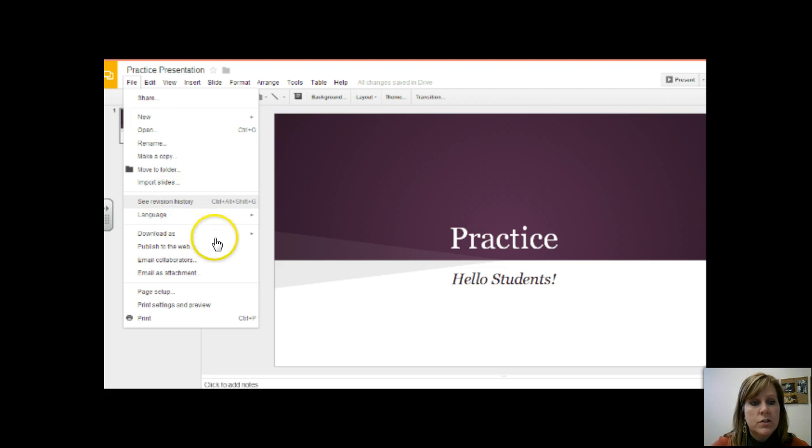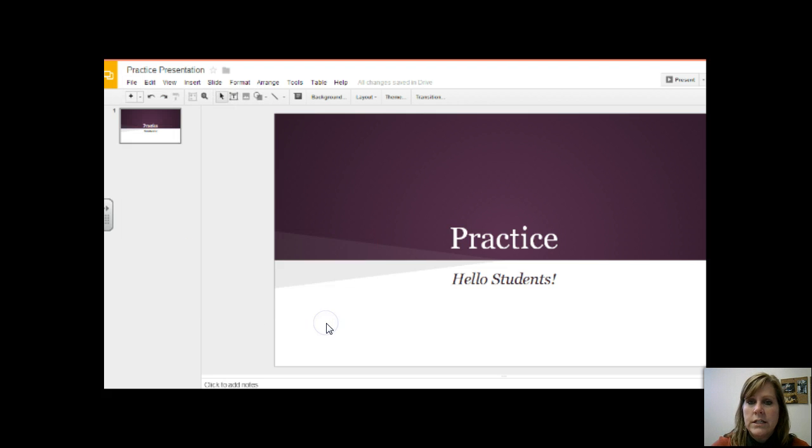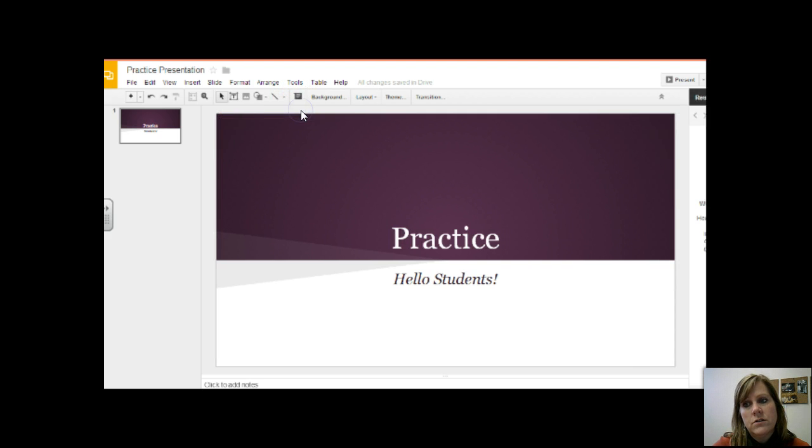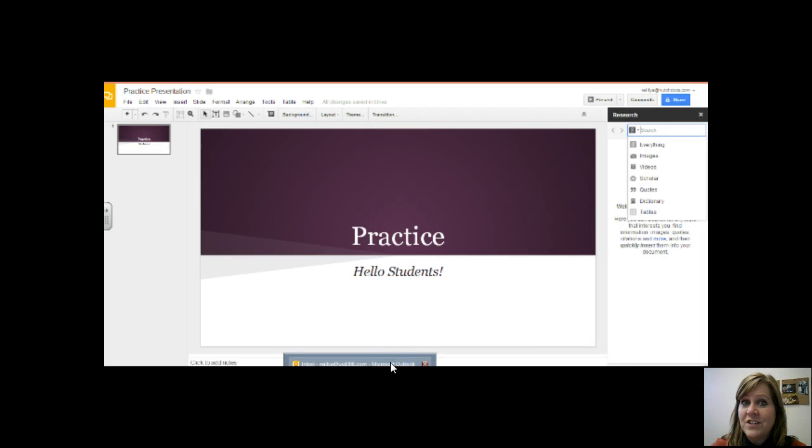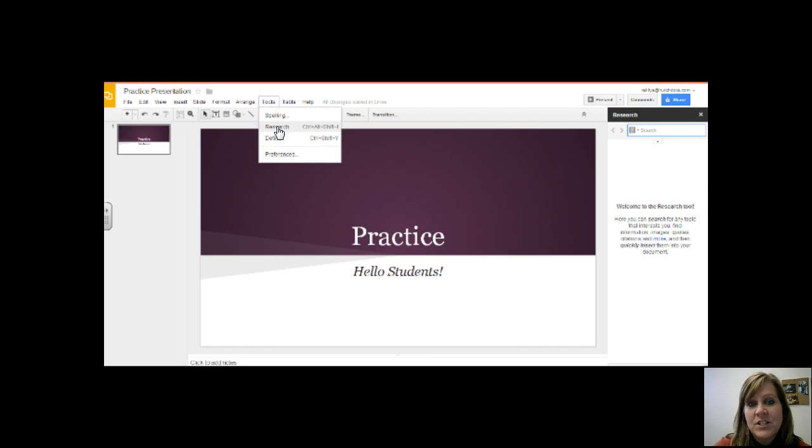Okay, so another really neat tool that you can use, and this is both in your documents and in your presentations, if you go to click on Tools and then you go to Research, I swear my screen is not big enough. Hold please. And through the magic of technology, now it is. Okay, anyway, I went to Tools and I went to Research. Okay, and when I clicked on that, what's neat is this comes up.